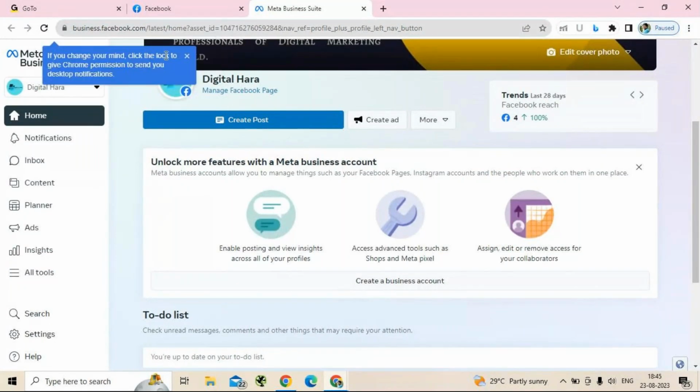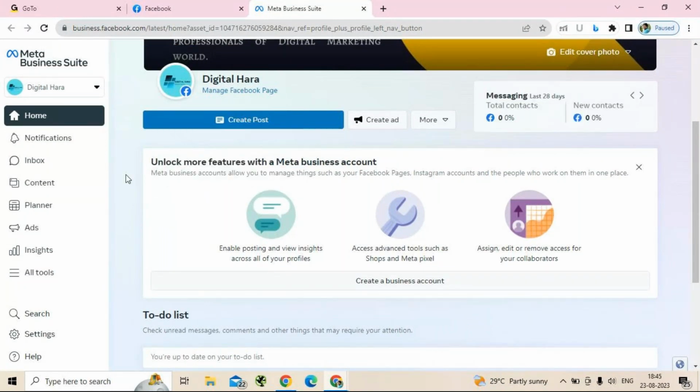When you create a business profile on the Facebook account, there will be a lot of things you might not have provided at the time of creation of your page. If the profile is not completed, then as we discussed in LinkedIn marketing also, an incomplete profile will not be optimized and the visibility of that page will not be higher. So for that reason, we should go for all tools. In the Meta Business Suite on the left hand side, there is an all tools tab.